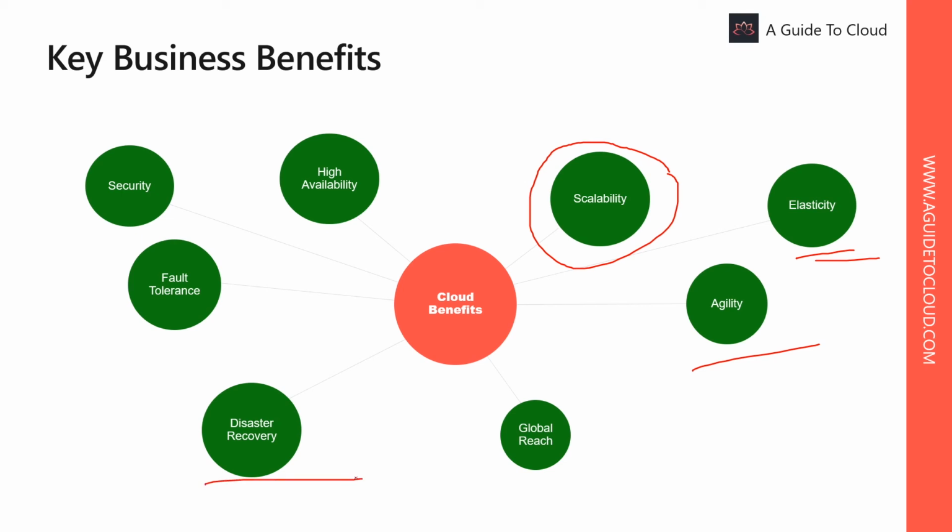Disaster recovery is easy to configure. By default, cloud service providers have solutions in place to make sure your data and the services you are hosting are available in case of a disaster. Another key benefit is that cloud computing is cost effective because it provides a pay-as-you-go pricing model rather than paying for hardware upfront.